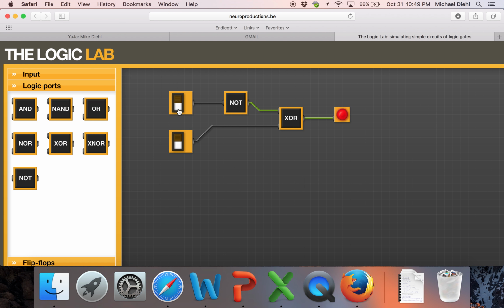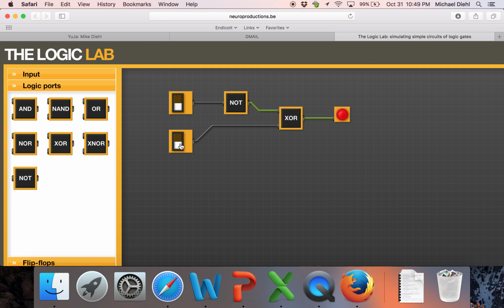Okay. If I flip this guy to on, look what happens. So I flip this A switch to on. Now the not of that is off, which means these are both off. And so, of course, do I have or? Is this or this on? No. So it's off. Okay.